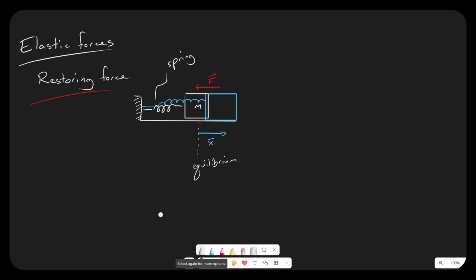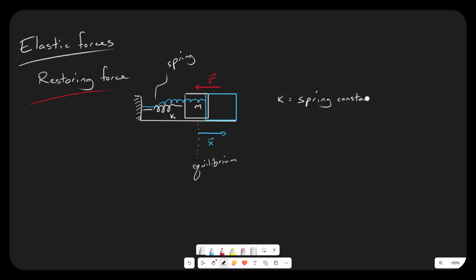This is an elastic force because it deals specifically with a stretching or a compression. So it's a restoring force that just deals with stretching or compressing. We need a couple of things to be able to get anywhere with this. The block has a mass m. The spring has some kind of a quantity associated with it, and we need to be able to quantify the strength of the spring. So that k is something that we call a spring constant.